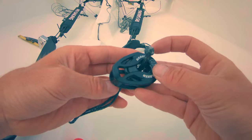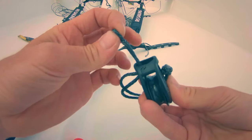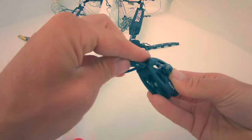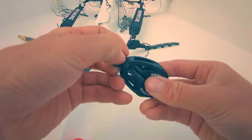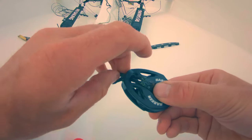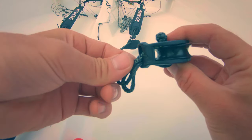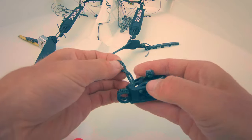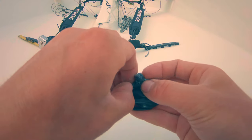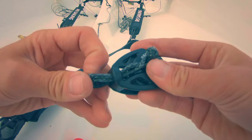A key element of this is how you attach the strops to the block. Take your six inch soft shackle and thread it through the block. You could just splice directly around the block with a locking Brummel splice, however splices are only really recommended for a throat angle of 30 degrees, but most strops will be well over 90 degrees pulling apart. This will slowly pull any splice apart unless you have a really high bridle like a 49er, but certainly for the 200 you're going to want to use this method.